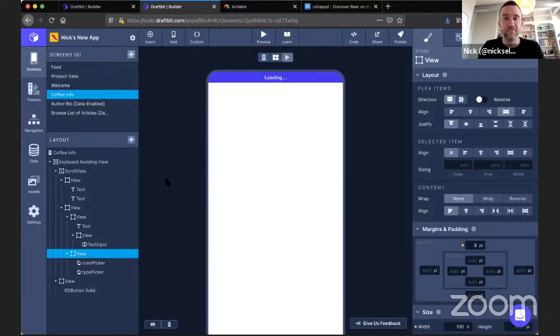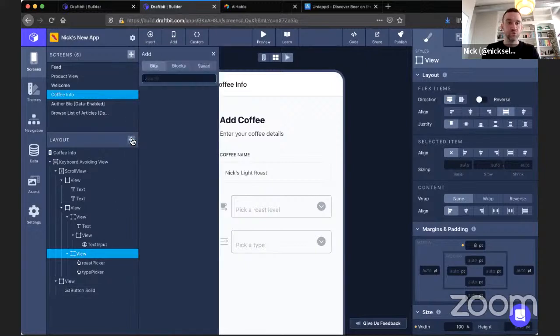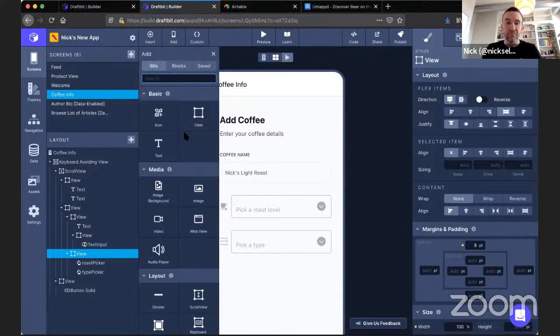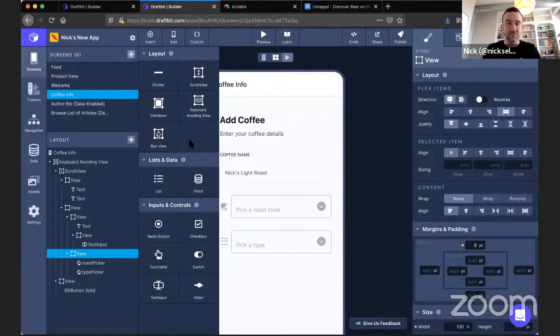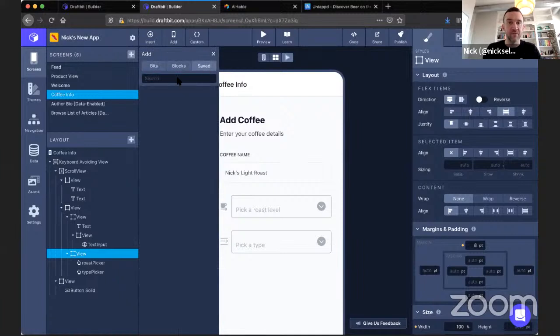Maybe I will build in Canvas preview. It seems like we have some issues with these picker components. So if I wanted to set up a rating functionality, what would I do? I guess I could just have like a radio button picker, 1, 2, 3, 4, 5. Let's see if that works.